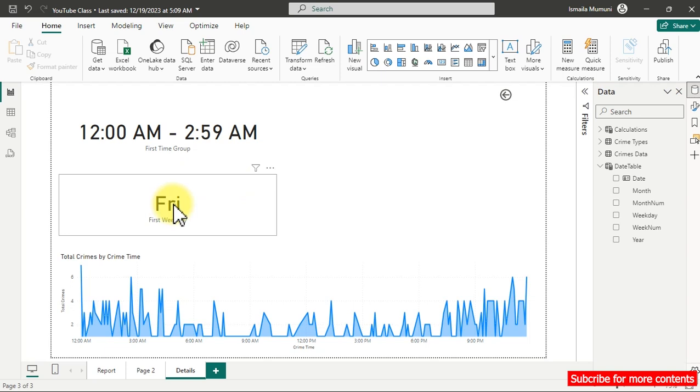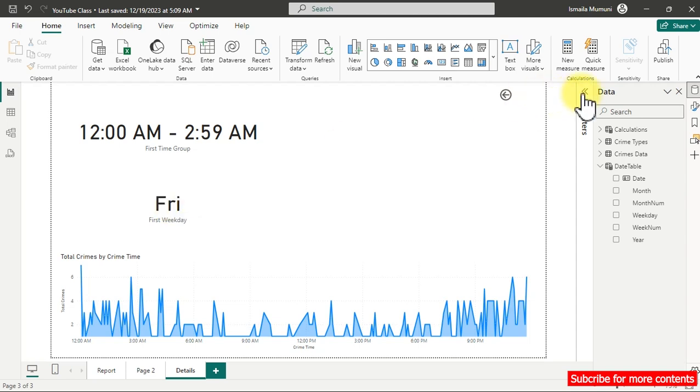So what if we don't select nothing from the other side? It's only this particular one that is affecting it now. If I want to make a switch, what drill through we are using through the other side, I want to see just one, either Friday or the time. Because right now I only have Friday on.